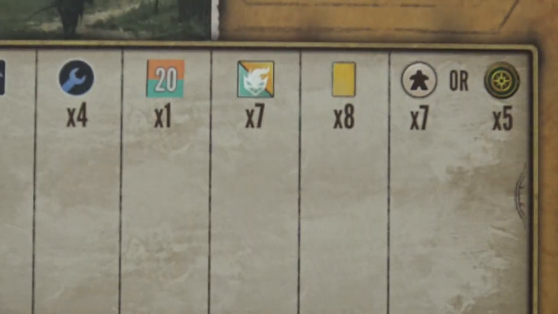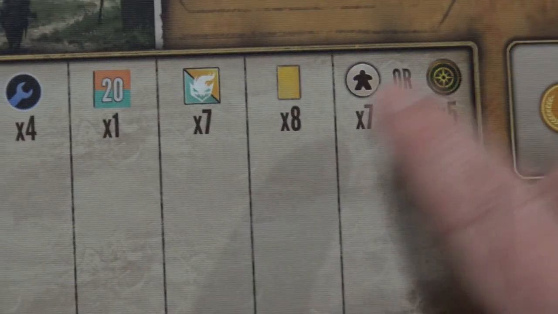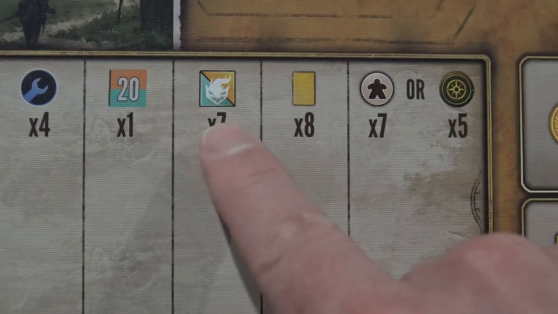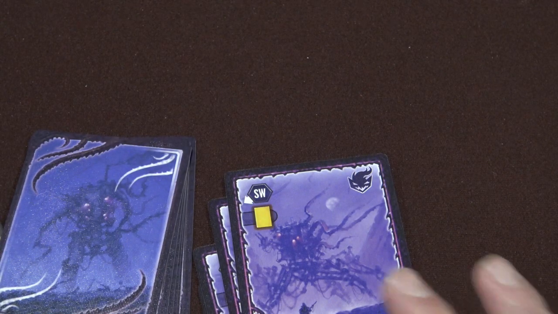And we have our glory tracker in which we can get the star tokens. Each one of these corruption cards is going to count as a corruption token. So you can gain these corruption tokens much quicker by killing off the corrupted mech.